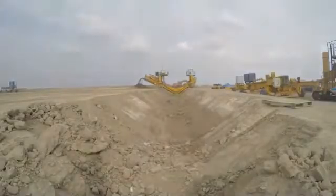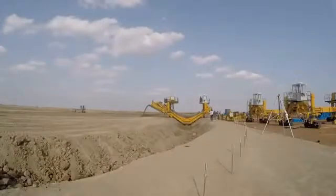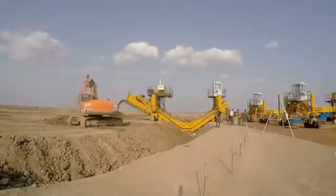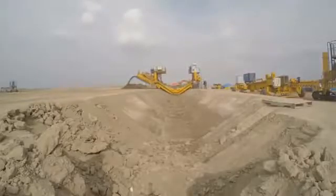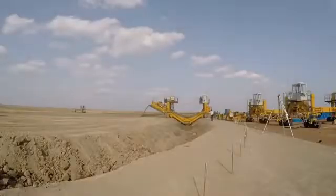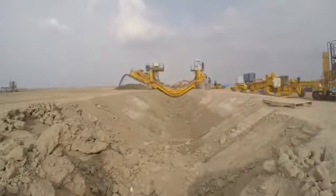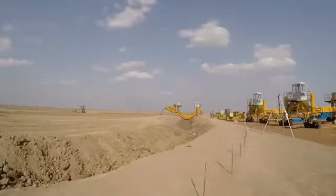The vehicle allows the shape of the channel to be changed to reduce the loss of concrete. With a power of 300 horsepower, it's possible to dig 100 to 180 cubic meters of soil per hour. The productivity of the work depends on the strength of the earth's surface. The digging depth is 3 meters in one pass, and the operating speed varies from 0 to 7 meters per minute, with a maximum of 18 meters per minute.